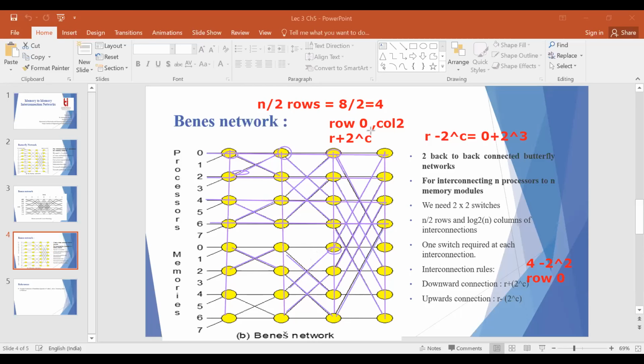So I would like to impress upon this one: since these switches are not fully utilized to their potential, we will not apply any formulas for their interconnections, right? We would always like to talk about the memory modules or the processor modules switches only, till where they are fully utilized. So the connections have to be drawn from here, either from here or from here.